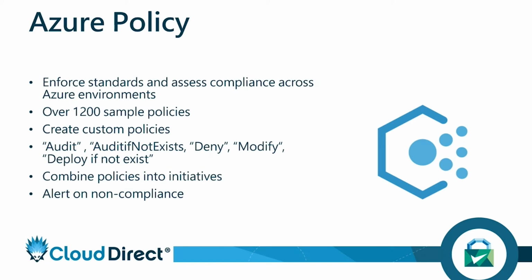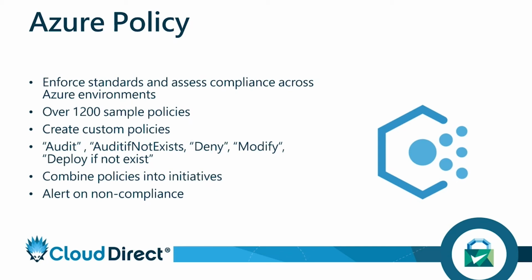For sort of ease of management, Microsoft recommend combining individual policies into what they call initiatives. So it's really just a container that you can bundle multiple policies into, and then those can be applied at either a management group level, subscription, resource group, or individual resource if you want to. I'd recommend sort of having them fairly high level rather than right down at individual resource levels, but definitely something you can look at.